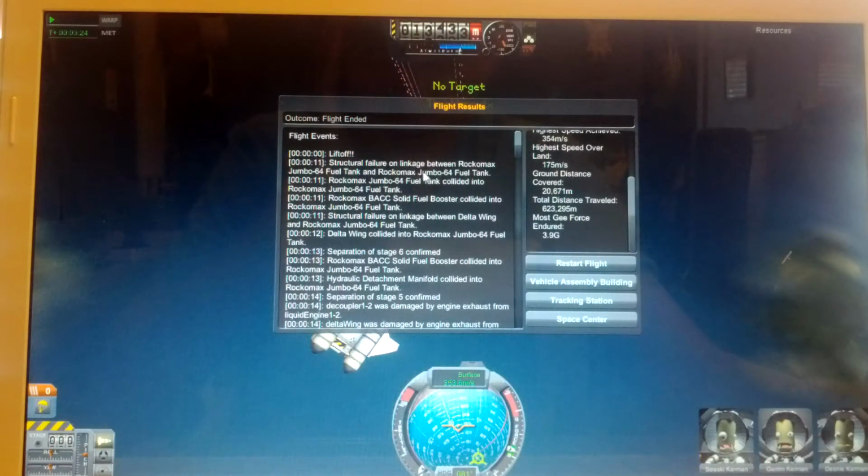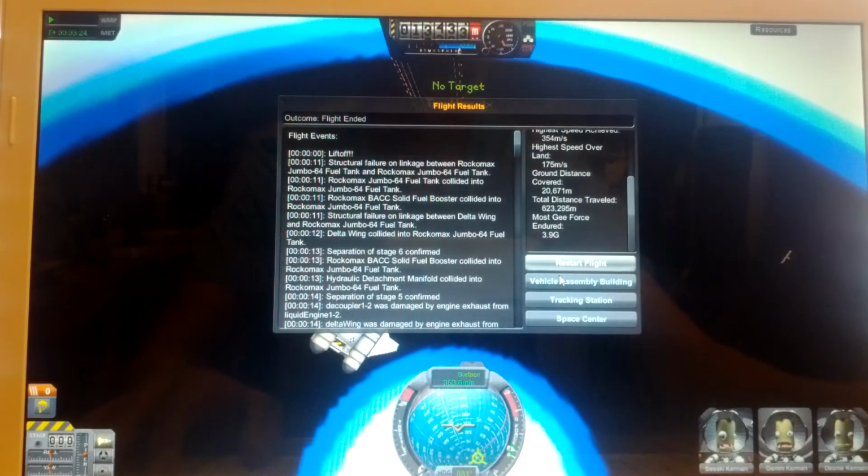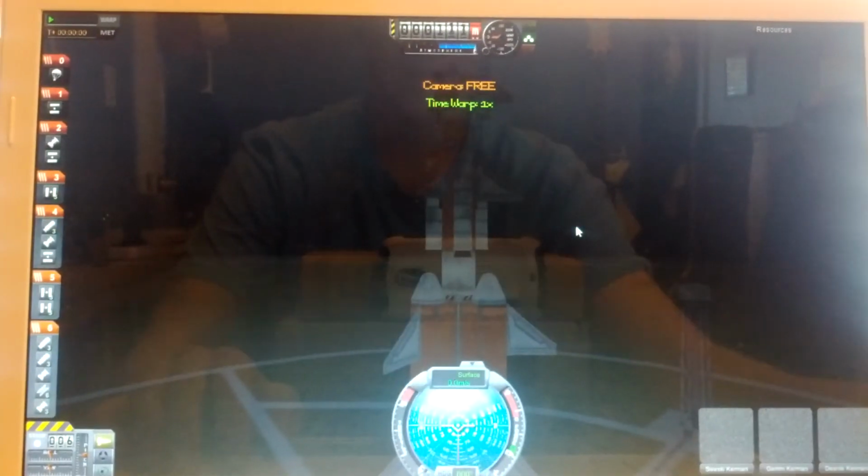Structural failure on linkage between the fuel tank and the fuel tank. Really? That's one of the things that isn't supposed to happen. That's one of the things that's supposed to be structurally sound all the time. That's odd. Let's try this again. And let's not do full throttle.